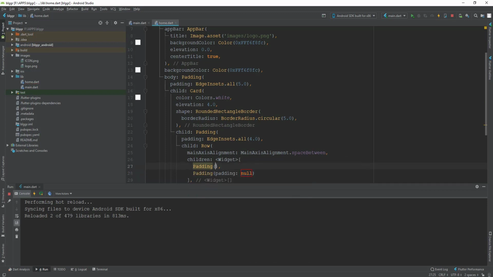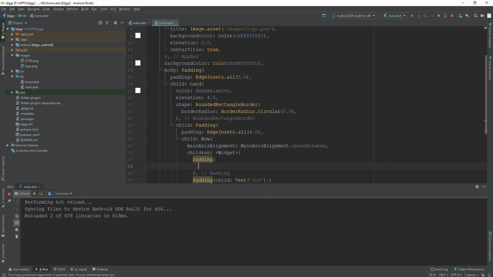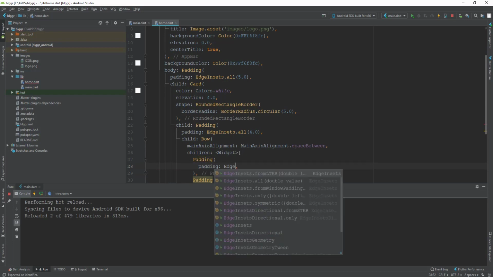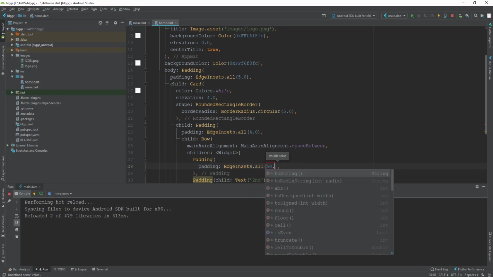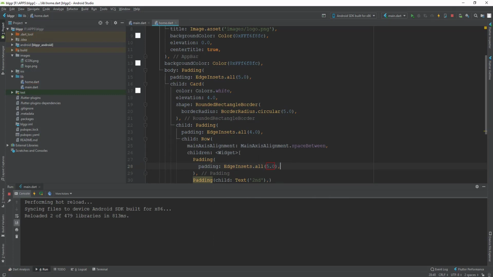Okay. In the first padding I'm just going to simply type a reference for the second part. Okay, and in the second one I would like to add padding, EdgeInsets.all 5.0.